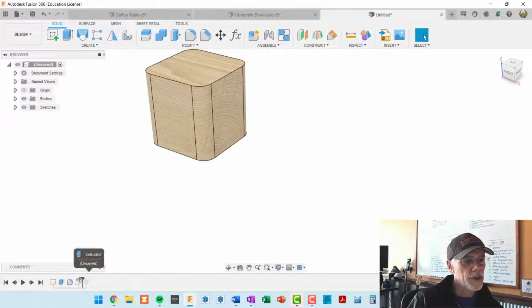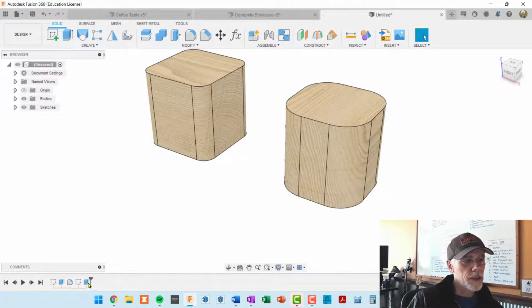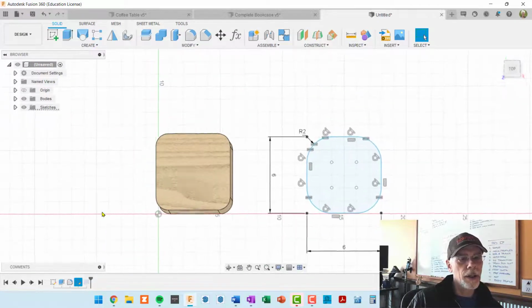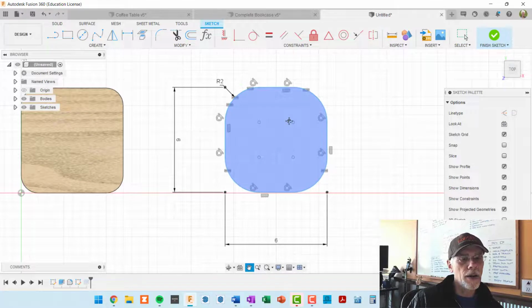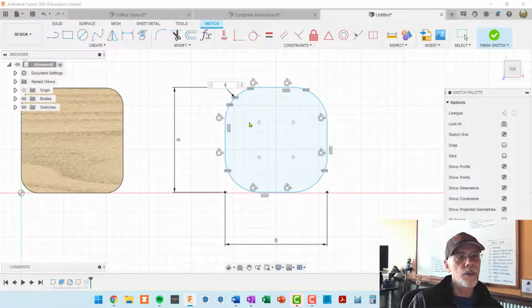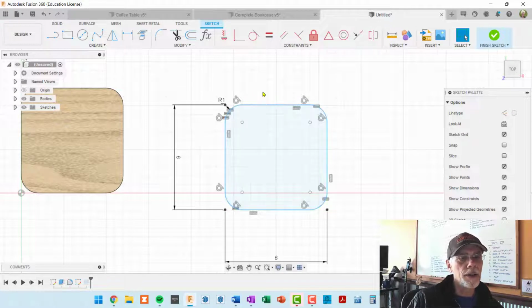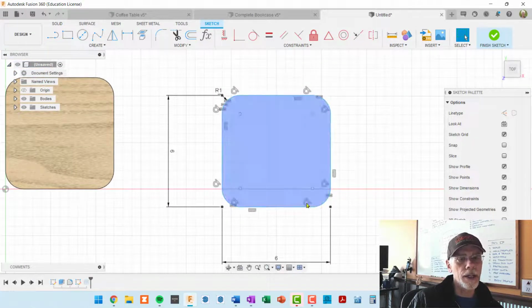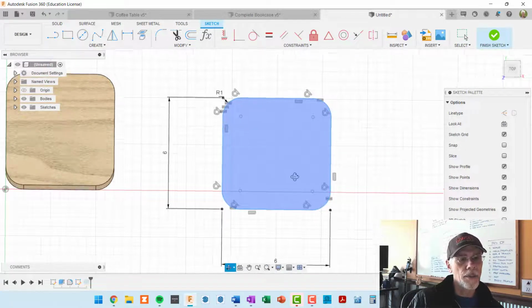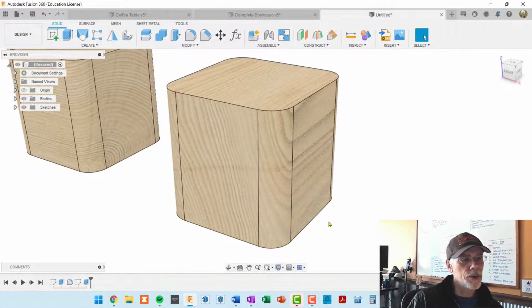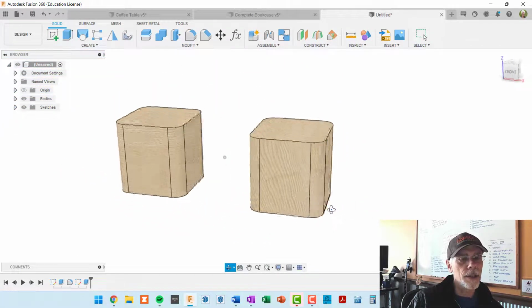So I type in 1, and there's my change. Now in the second feature, I want to change this. I'm going to go back to the sketch, edit the sketch, and now I've got to change the radius of all of these. So I'm going to change this to 1 inch. Now they all did update because there was an equals constraint on these radii. So I'm all done now. I'll finish the sketch, and then the extrusion happens, and we're back at the same place.